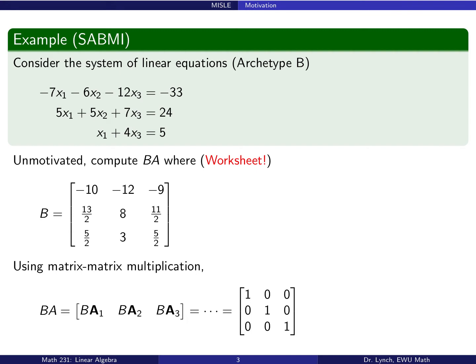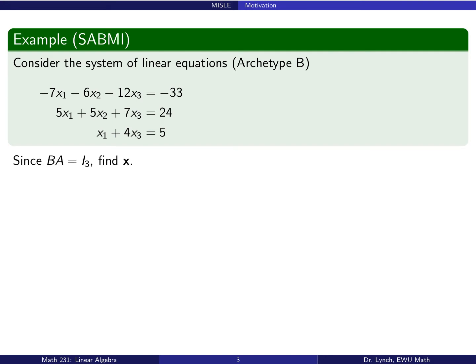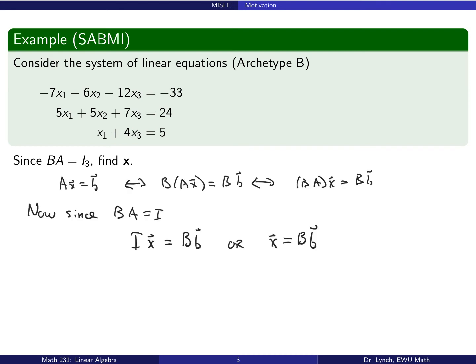So since BA is a special form, it turns out we can use BA to solve the associated vector equation. Okay, so in order to do that, we'll just start with our vector equation, Ax equals b, and then left multiply. Remember that multiplication on the left or right matters sometimes, usually, by the matrix B. So here's what that looks like. We'll just take our vector equation Ax equals b, multiply on the left both sides by the matrix B.